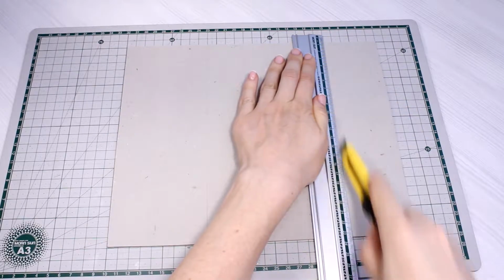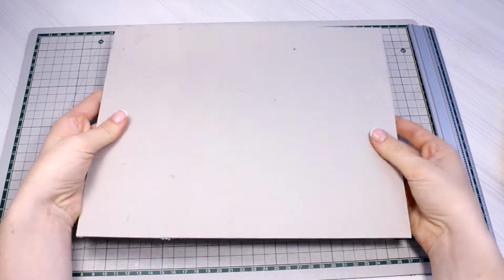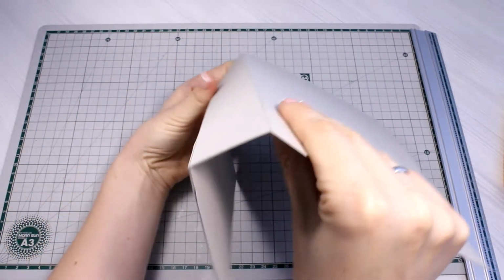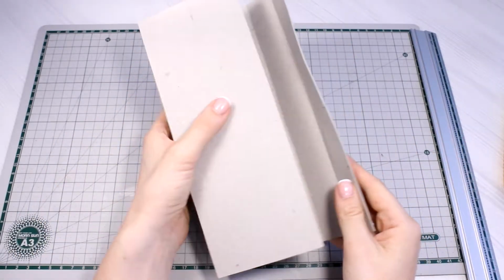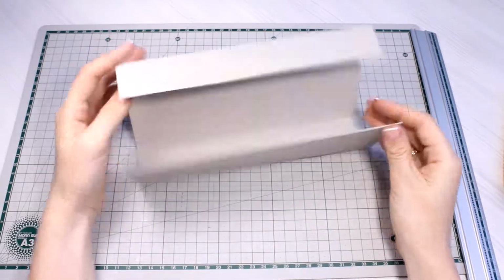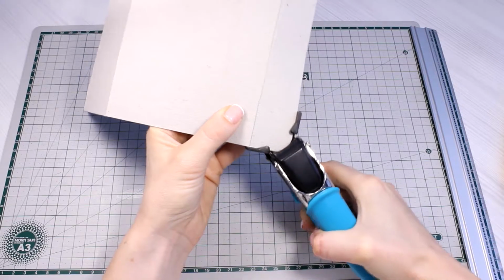Now do the lines using a knife, but be careful, don't cut it off. We must get such detail. Bend along these lines, try not to tear the cardboard. I broke sharp corners, but it's needed.